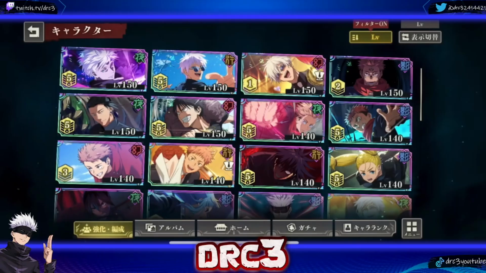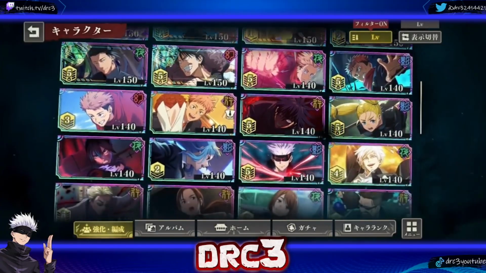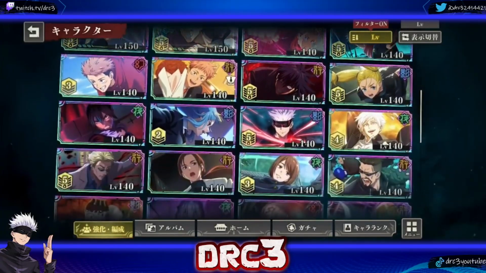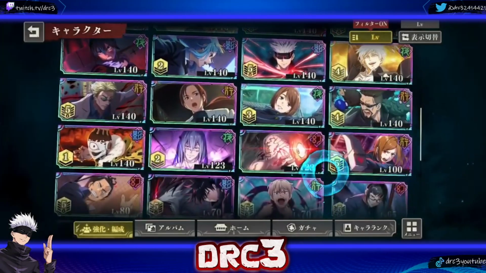Okay, so Hollow Purple Gojo max duped. We got Hidden Inventory max duped. We got a 2 duped Sukuna, a 1 duped Domain Expansion Gojo, 5 duped Toji. Like, jeez, man. I remember this account from last time, and I'm like, this is gonna be good. Yeah, we got the new Gojo already 4 duped, brother. Okay, calm down on the summons.